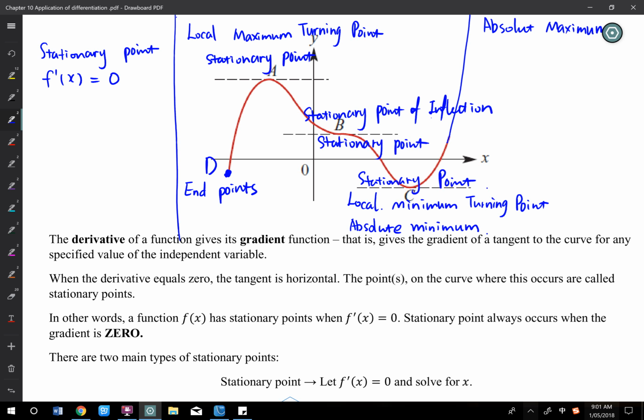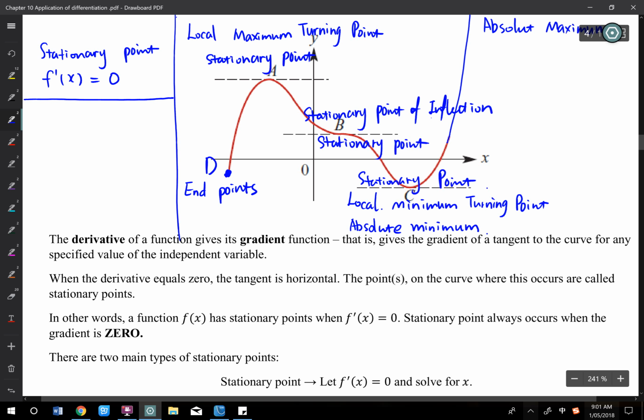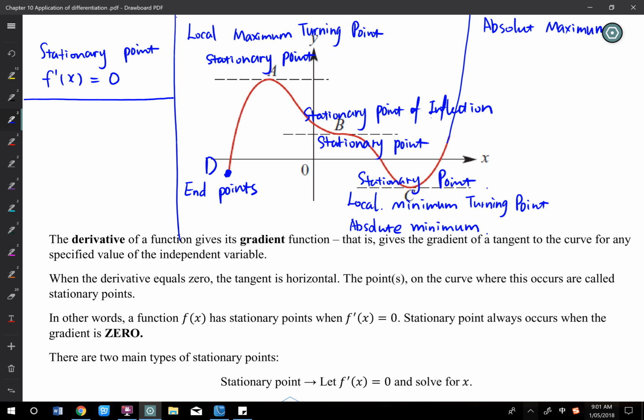And the second thing is, before I said that, why I have an equation, I don't know the diagram, I just know the equation f x, and I derive it, I have f dash x. And I solve it, f dash x equals to 0. I have solved out 3 values, 1, 2, 3. Okay? f dash 1, f dash 2, f dash 3 equals to 0. Do you know immediately that they are maximum, minimum, or stationary point of inflection? No, okay? We don't have that information.